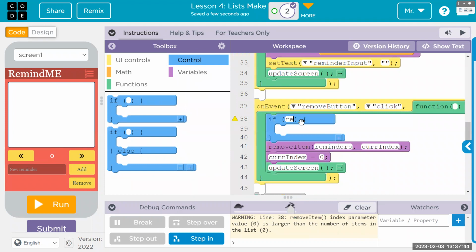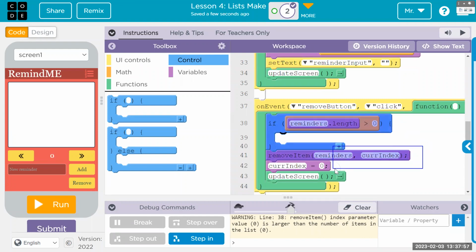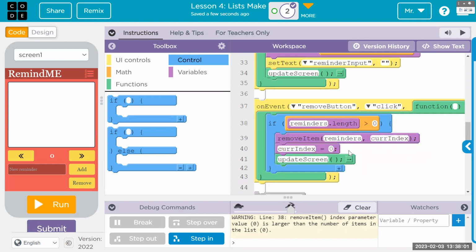If reminders dot length is greater than 0. If there's something in the list, do all the things that we want to do. Otherwise, ignore the button.